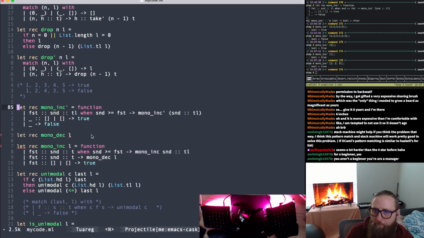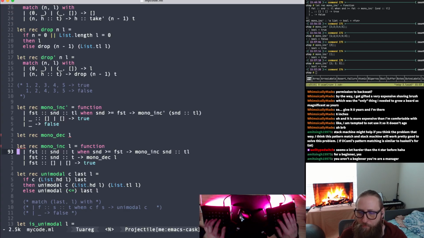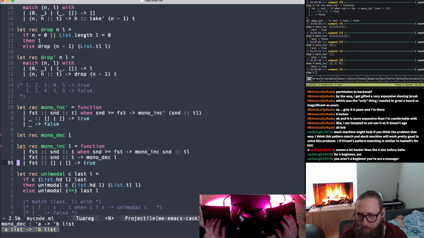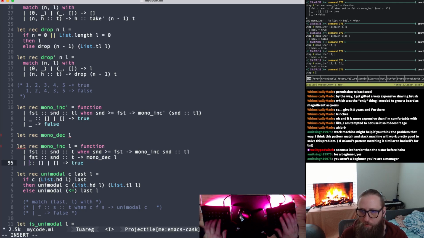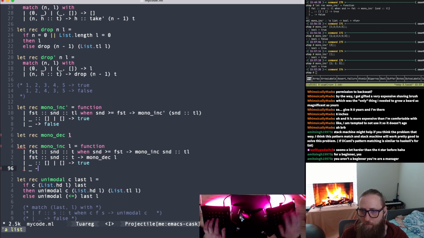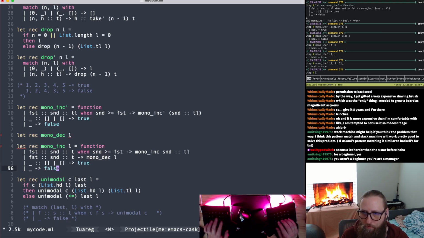All right. So mono inc looks fine like this, which means the main thing I need to do is do this and do false.